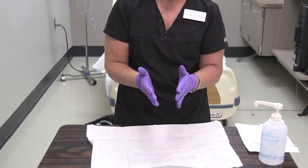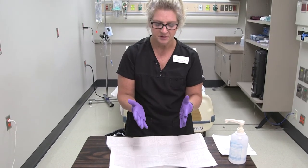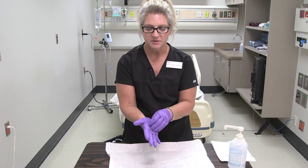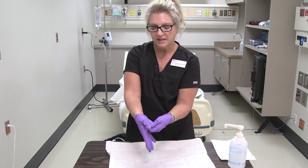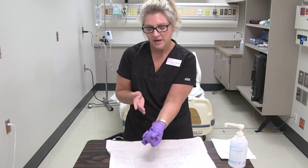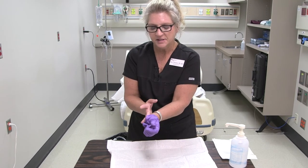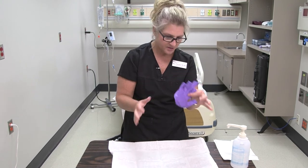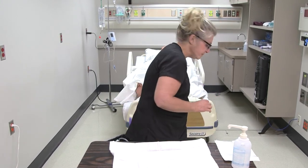So at this point now, I do whatever I do with the sterile gloves. When I'm ready to take them off, you just go ahead and grab this glove like this and pull it off. Put it in your other hand, and then you're going to slip your fingers underneath here and pull that over. So then now you're just ready to throw those away like that. So that's how you put on sterile gloves. Make sure you wash your hands when you're complete with that as well. That's it.